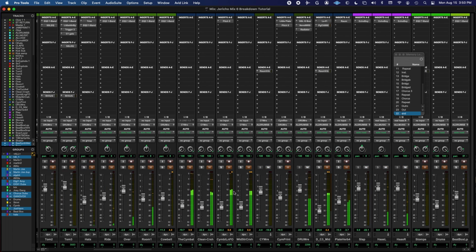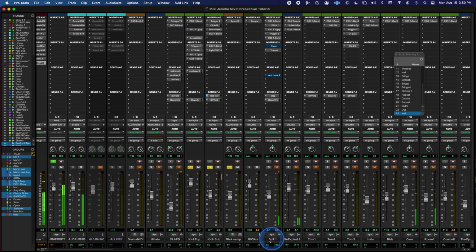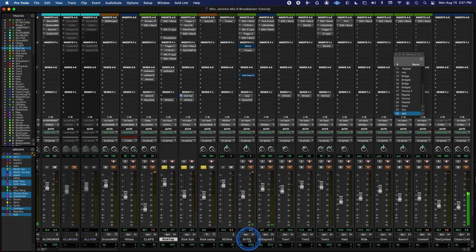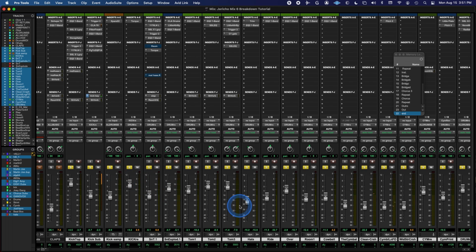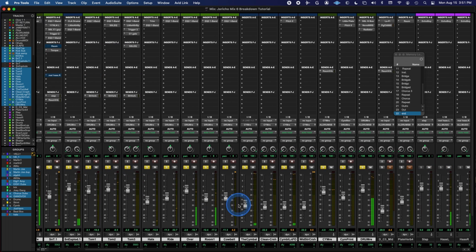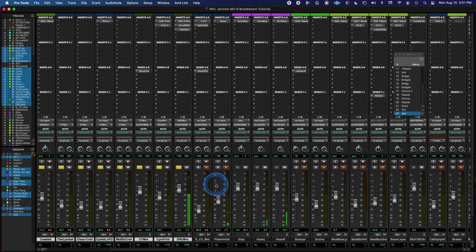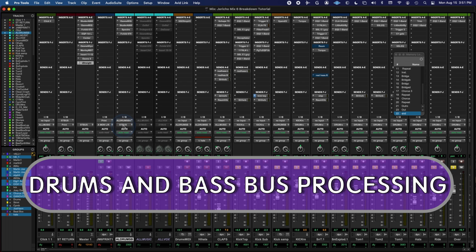And let's bring back in the drums here. So we're going to bring back in all these drums and have a listen. So all of those bass and drums, and this is the final thing we'll talk about, bass and drums, they all come back here to this stereo return. And so this stereo return is going to feed our stereo bus.